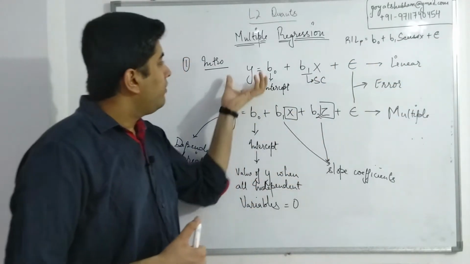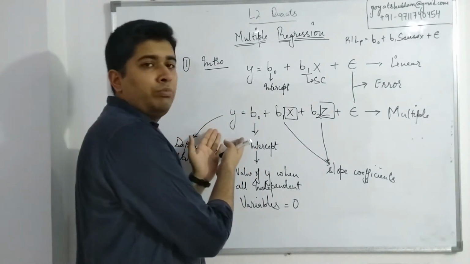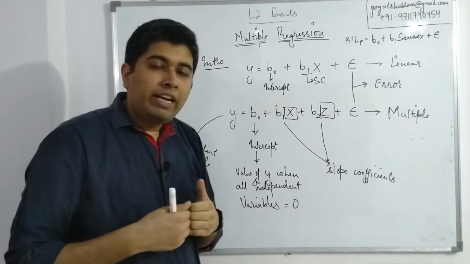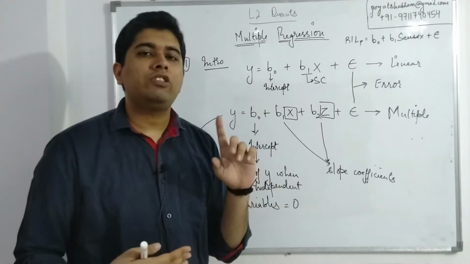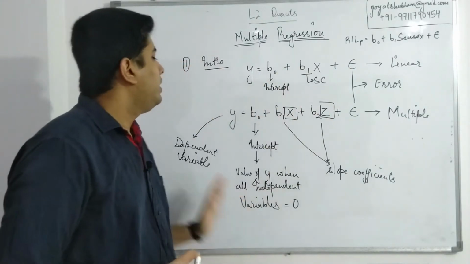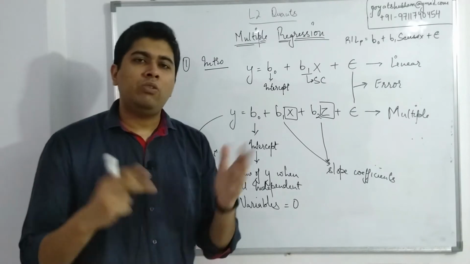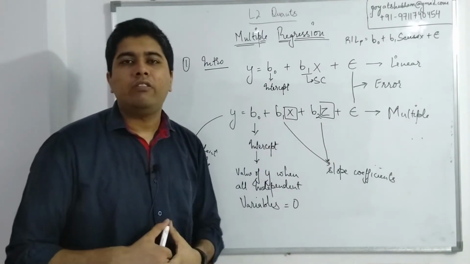So the reason why we need multiple regression is that at times the variable that we are trying to predict might have multiple factors that affect its value rather than having just one singular value. So this is the introduction part of the multiple regression. The only thing that changes is, well, now in the equation you can have multiple independent variables.